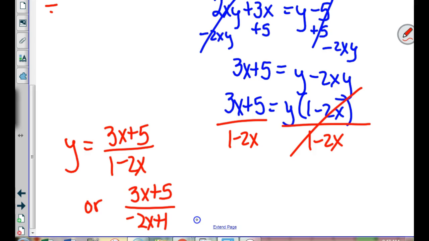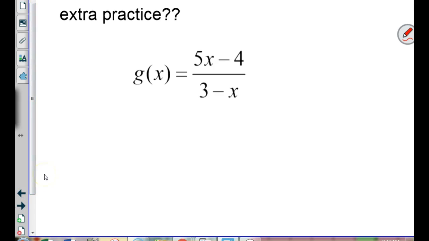If you don't get this, pull a remediation on 1.7 and practice some of these with 2 x's and 2 y's. If you do several of them, you'll remember the pattern. Oh, I have an extra practice here. I'm not going to take time to do this one right now because I don't want to run out of time, but if you want to write this down and try it, I can come back to it at the end if we have time. Anybody want an extra practice on that idea? Everybody got it? Who's wanting it?